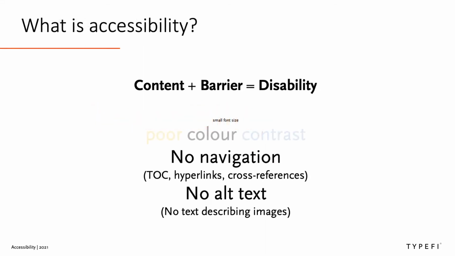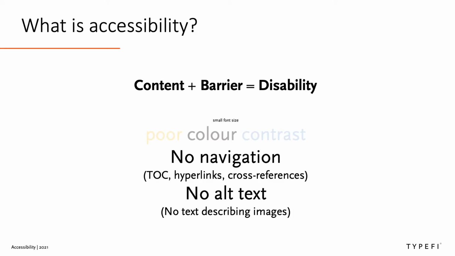So what is accessibility? Essentially, accessibility is a means of overcoming a barrier to your content, which some people might experience for a number of reasons. In simple terms, when you have content which, due to its design and or file format, prevents or makes accessing the content impossible or difficult, you have a disability. These could be something visual, such as a PDF with a very small font size. This does not help anyone who may have any form of visual disability. Color contrast, which is insufficient, and this could also apply to people who have some form of color blindness.